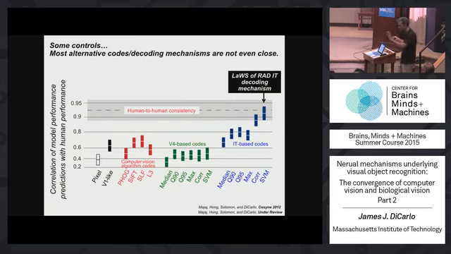That doesn't mean V4 isn't involved. V4 is the feeder to IT. It just means you can't take simple decodes off of V4 and naturally produce this pattern. And that's similar for pixels or V1 representations. So lower level representations don't naturally predict this pattern of behavior. And even some computer vision codes that we tested at the time, if those of you know these older computer vision models, didn't do this. But more recent computer vision models actually do. And I'll show you that at the end.